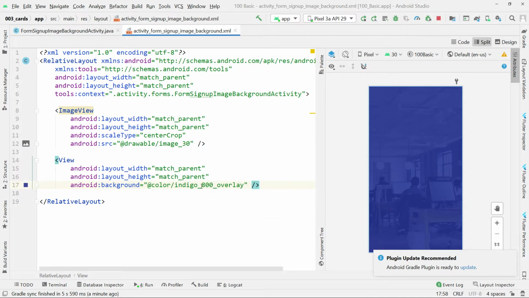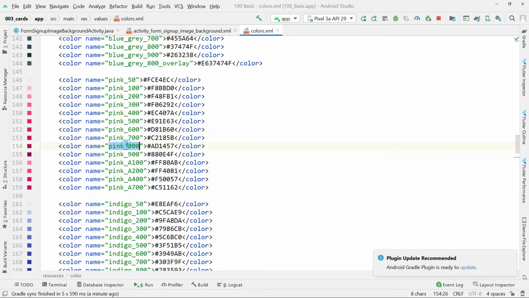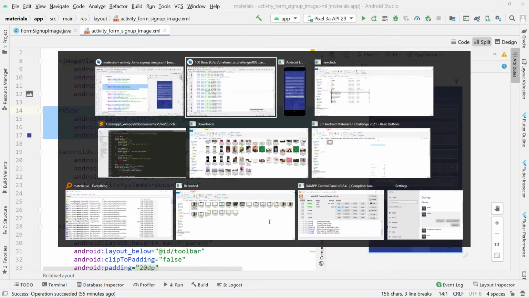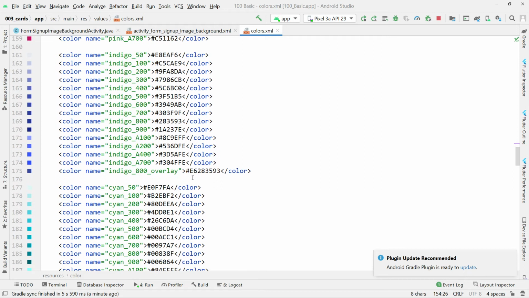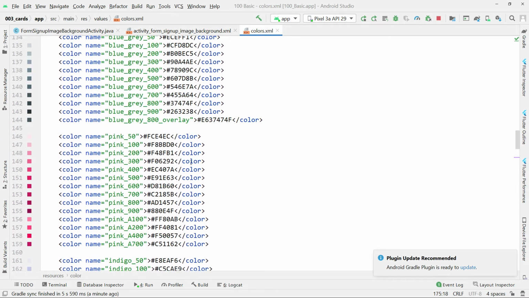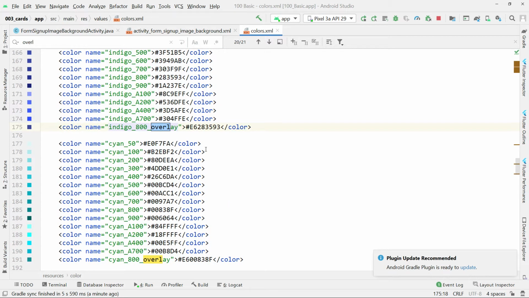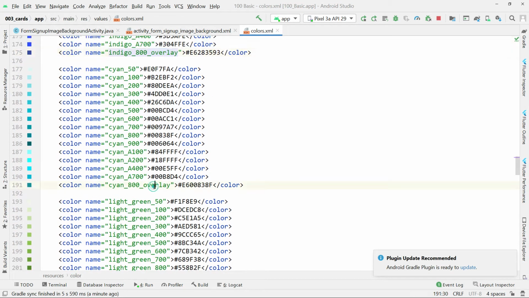So this one can be anything. It can be, for example, another layout that you want to separate with. For example, you can see this is the pink one. This is not, no, this is not an overlay, in fact. Okay, you just have to select something that has an overlay. Overlay is something that is kind of transparent.